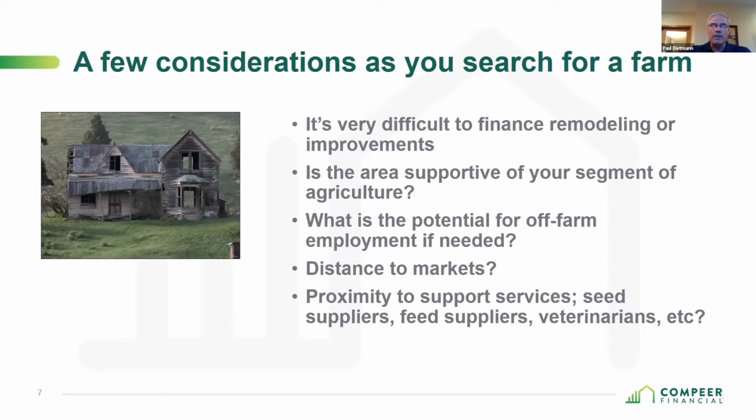So yeah, I run into this relatively often. I just had this come up about 3 months ago. I financed a farm for a young Amish farmer, and now he's ready to build a house on the farm. And I told him initially, when we financed the farm, I said, I'm not going to be able to do anything on the construction of the home. And it's particularly hard if you're doing your own construction.